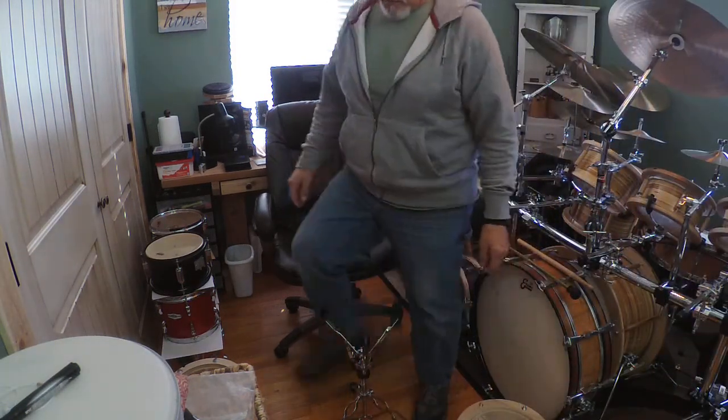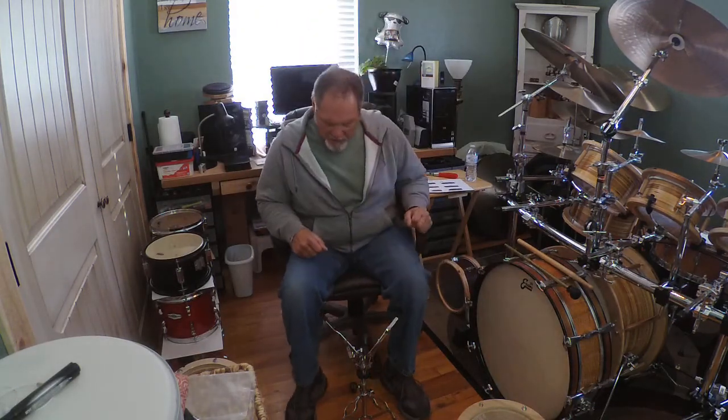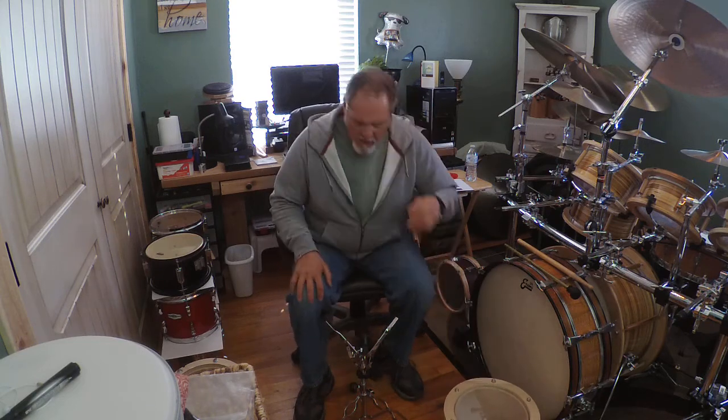Let's talk about bearing edges as we close this out. The sound of a drum is the heads. I can tension a head on a frame and get the sound of a drum without a shell. A shell is just an empty cylinder — you can get the sound of a drum without a shell, but you cannot get the sound of a drum without a head. So the sound of a drum is basically the heads, and the shells and all the other components shade the sound a little bit.